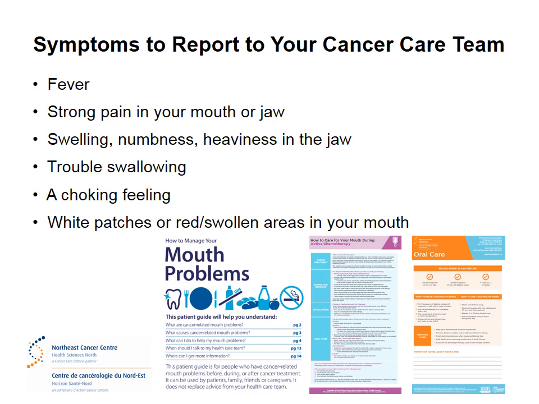It is important to report the following mouth problems to your cancer care team: fever, strong pain in your mouth or jaw, swelling, numbness, heaviness in the jaw, trouble swallowing, a choking feeling, and white patches or red and swollen patches in your mouth. Cancer Care Ontario has a patient symptom management guide called How to Manage Your Mouth Problems that can be used by patients and family. The Cancer Centre also has a patient handout called How to Care for Your Mouth During Active Chemotherapy that includes a recipe for a preventative mouth rinse.